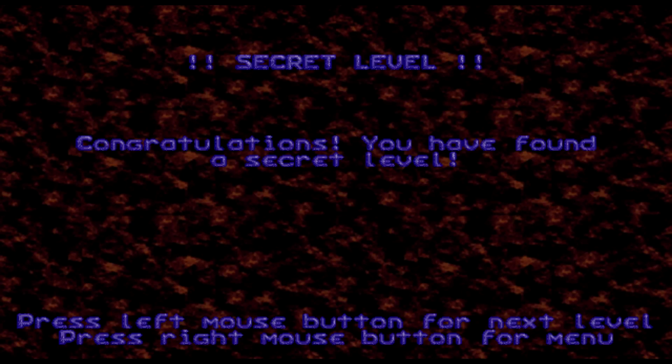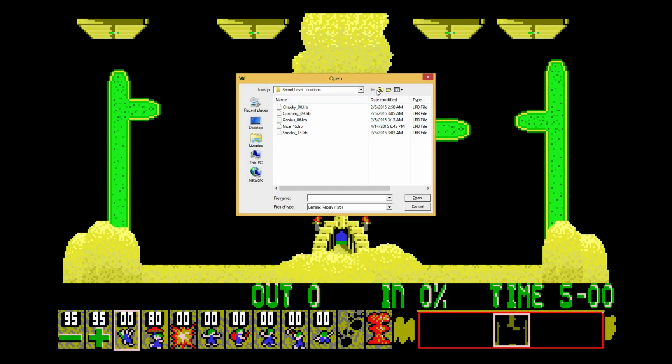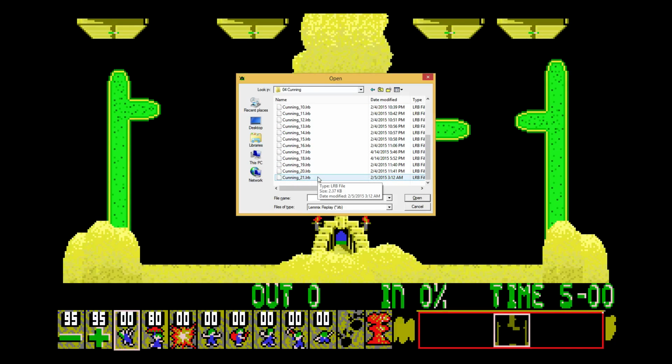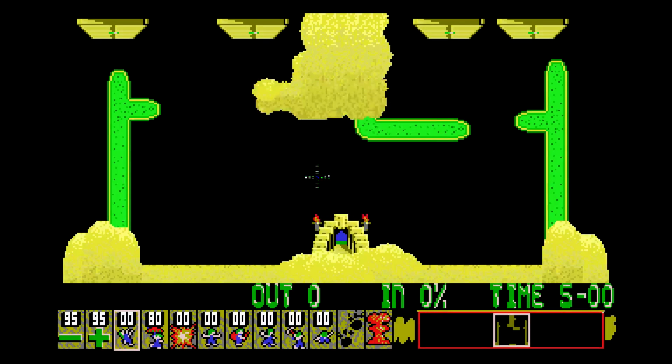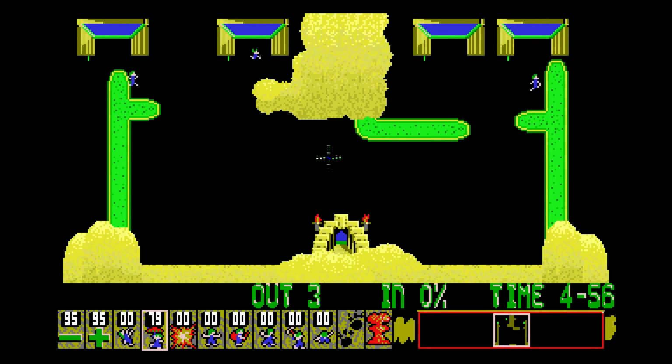Okay, and our secret level for Cunning is Cunning Saturation of Floater Frenzy. Now this is without a doubt the hardest Floater Frenzy level. Got an 85% save requirement, 95 release rate, and very, very short walking distance before the fall. So I'd say it's even harder than Genius's Floater Frenzy. So, I mean, I myself struggle to beat this one.